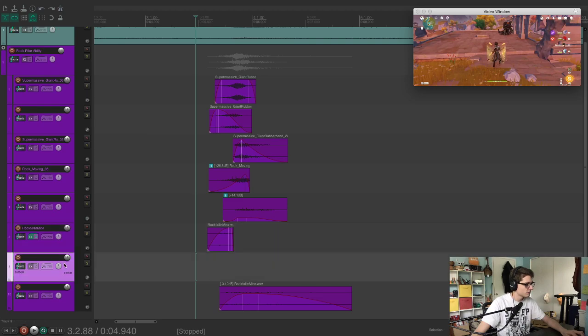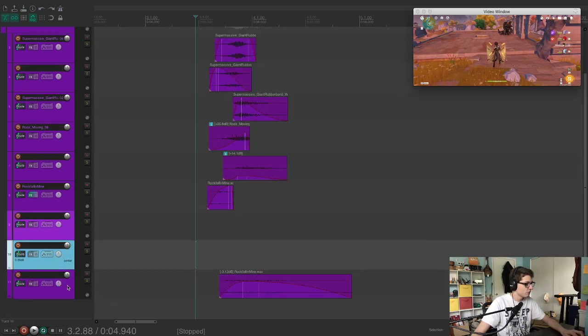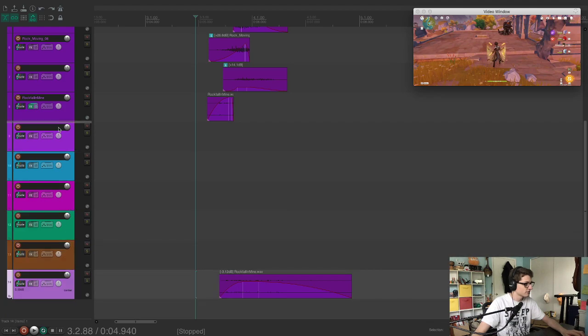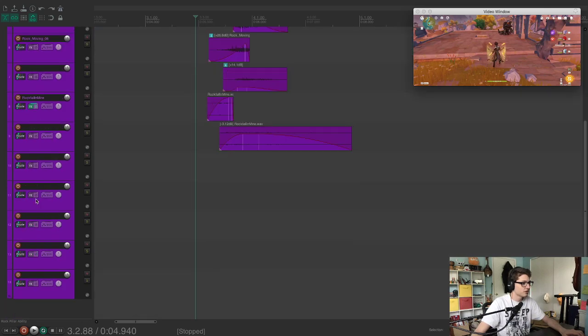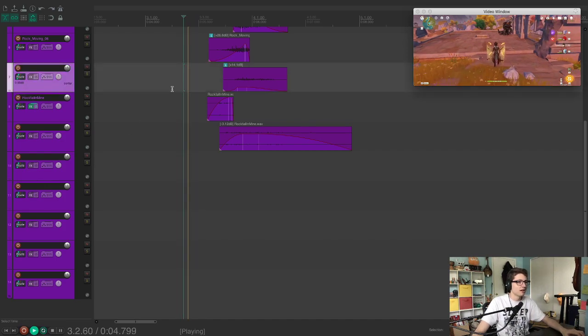So I wish I could just something like that. There we go. Oh, and it's not the same color. Okay. Well, let's just add like 5 tracks and then do this thing again. I wish there was a way to keep it the same color. Either way. I'm sure it's a setting for when I create a new track in a folder that it automatically colors it. Maybe there's like a macro or something. So much stuff that I've seen for Reaper is like setting up macros, which is so insane to me. But either way, let's grab some impacts.